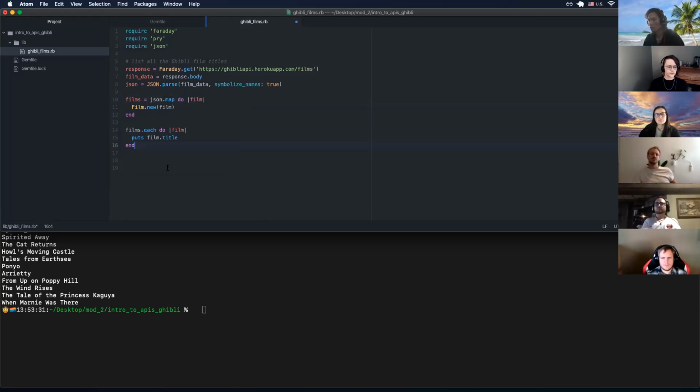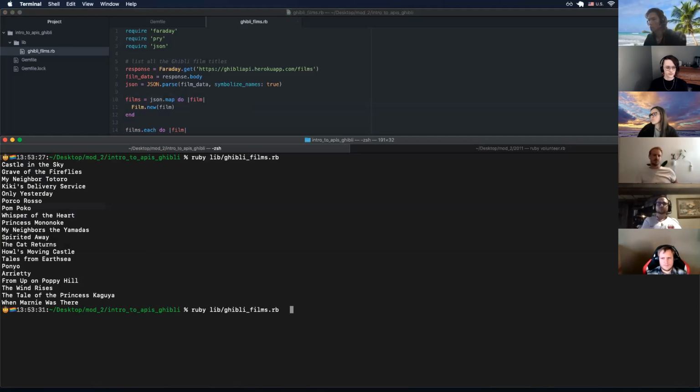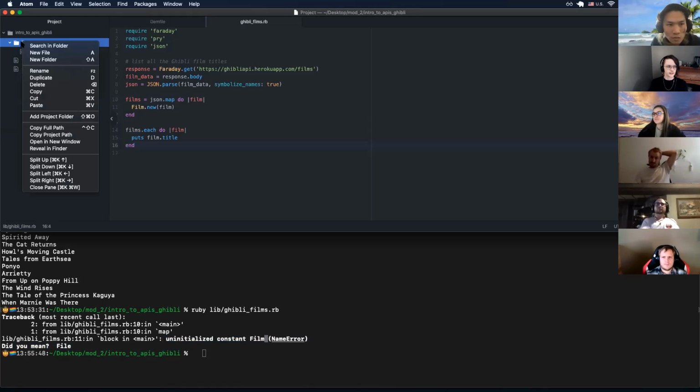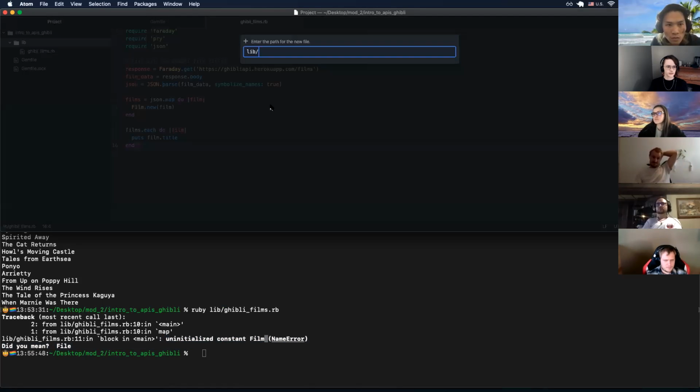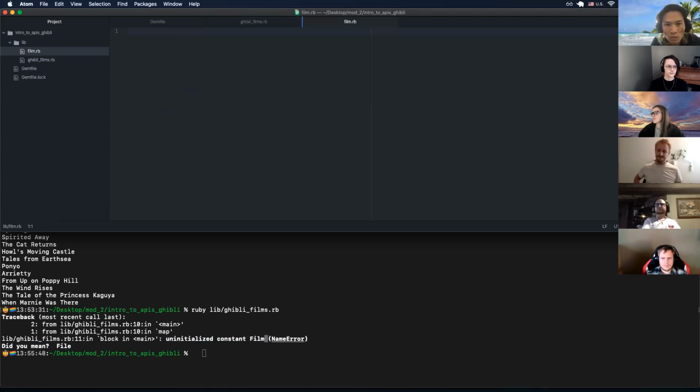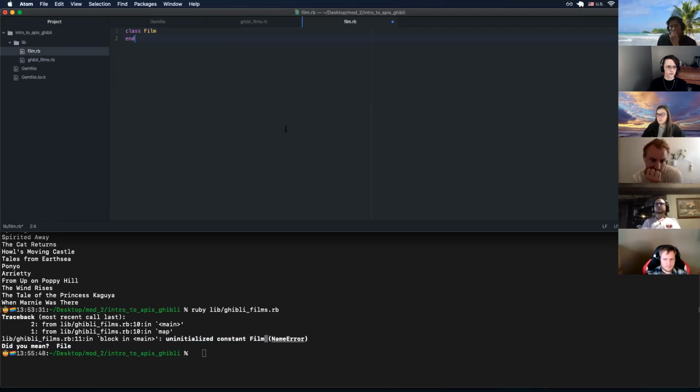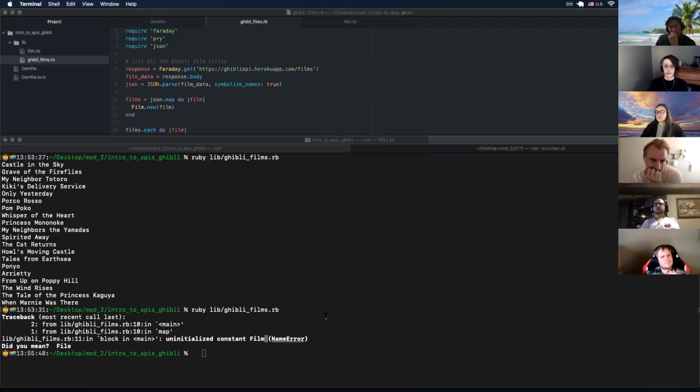So now if I try to run this, I'm going to run into an error, and we can follow it along similar to how we would in TDD, but now we're doing dream-driven development. So this is uninitialized constant Film, and I need to go create a file and a class so that we have something that'll match up to that. So I'll do film.rb. This will just be class Film. And now when I run this, we should get a different error.